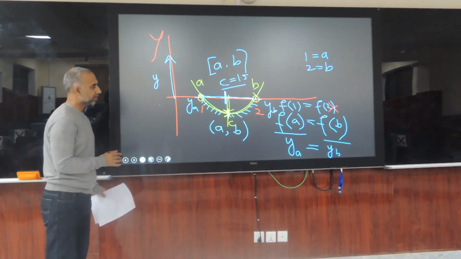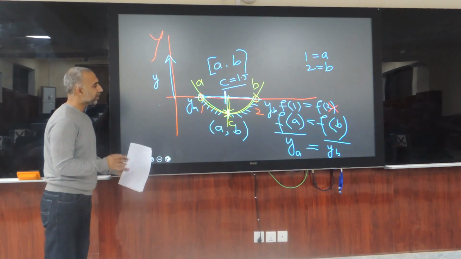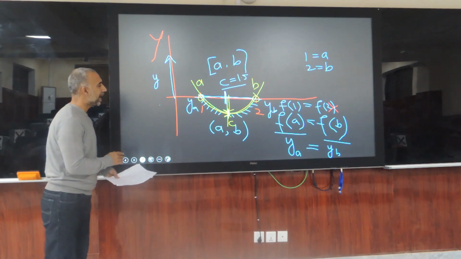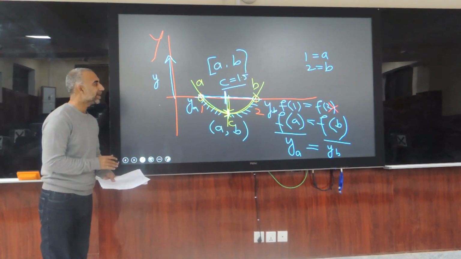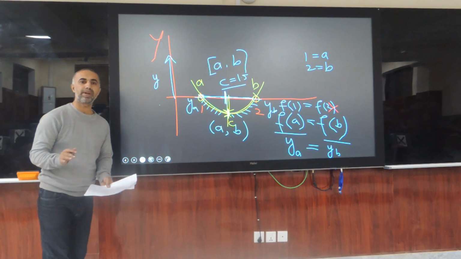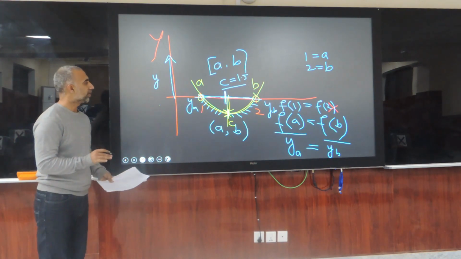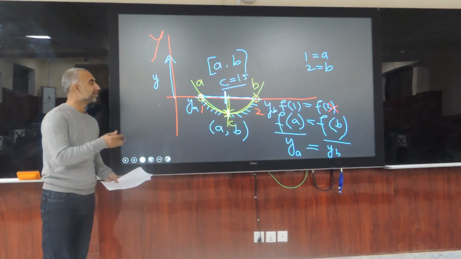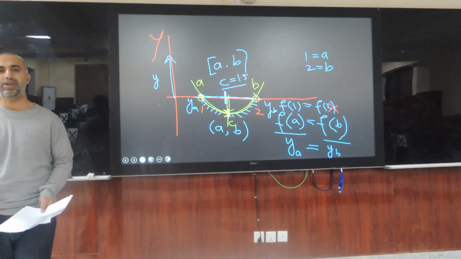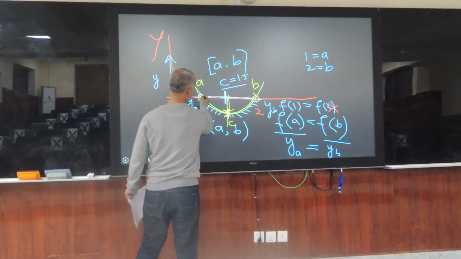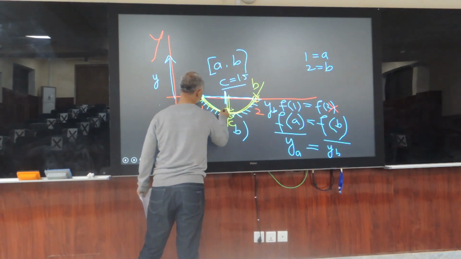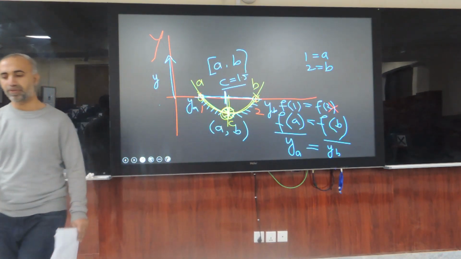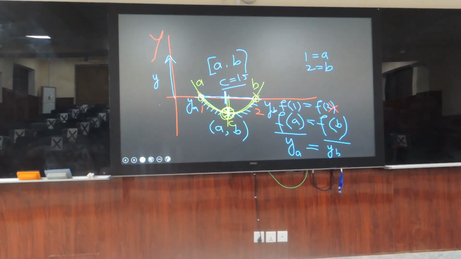This is Rolle's theorem. The concept is if the start and the end point are the same, then there is some point in between the two values. That's the average of the two, or you can say the mid of the two. Rolle's theorem is telling us that it is rolling between two fixed values.